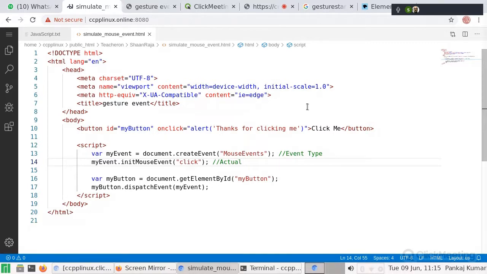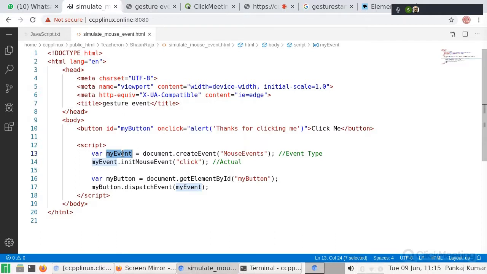At one time we are passing only one event. We are initializing only one event. That's why it's not plural. This my event can handle more than one mouse event, but one event at a time.